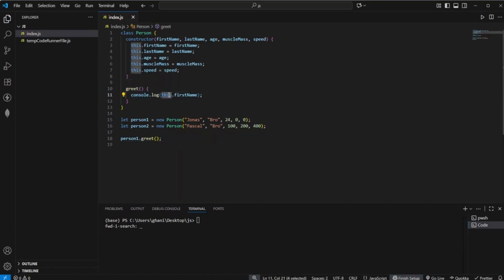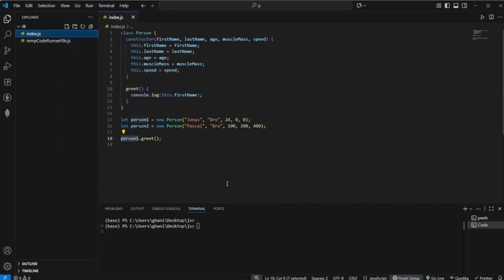This refers to the object that has been created for person1. So this refers to this object. This object has a name of Jonas, or first name of Jonas, last name of bro, age 24, muscle mass 0, speed 0. So this refers to this object. And now we're going to call the greet function for this object.